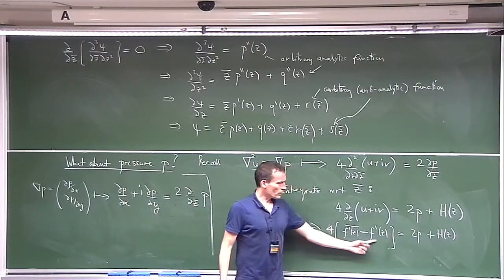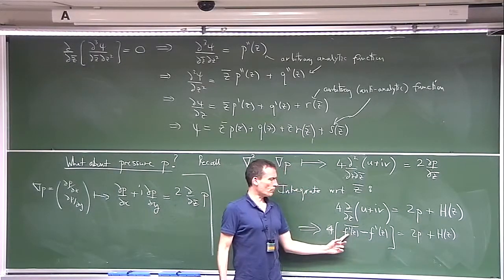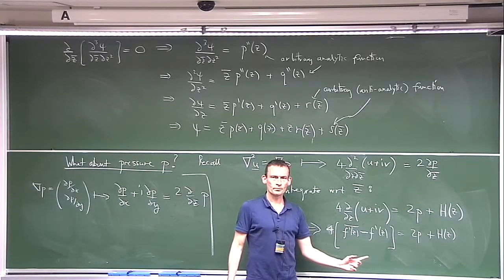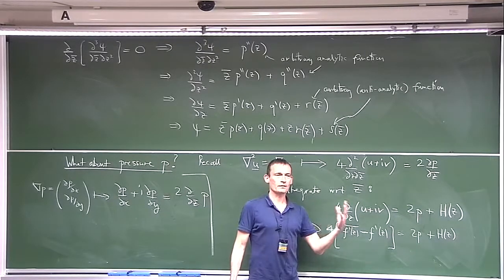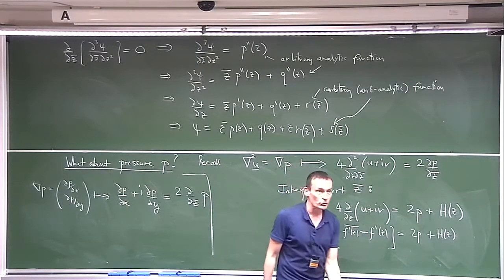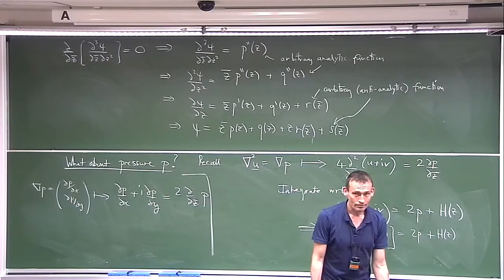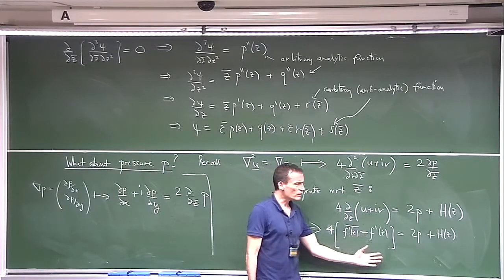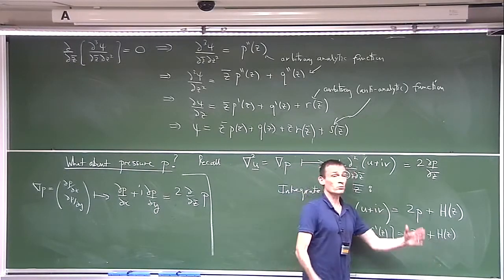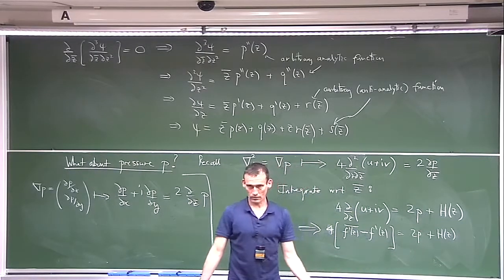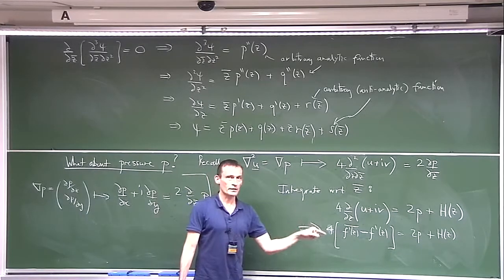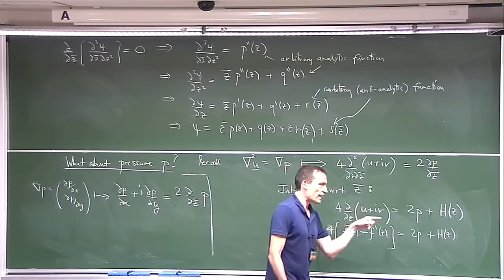And then over here, look, what can you tell me about this quantity? F prime bar minus its conjugate. Anything with its conjugate subtracted is purely imaginary. So I'm a little bit worried, because this is purely imaginary, this has got to be purely real, and this is who knows what. So you can see that if I'm going to insist that P is real, H is constrained.